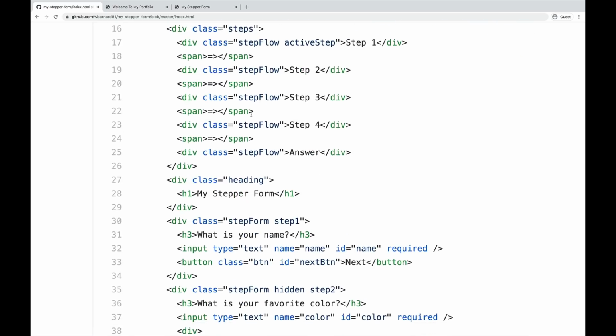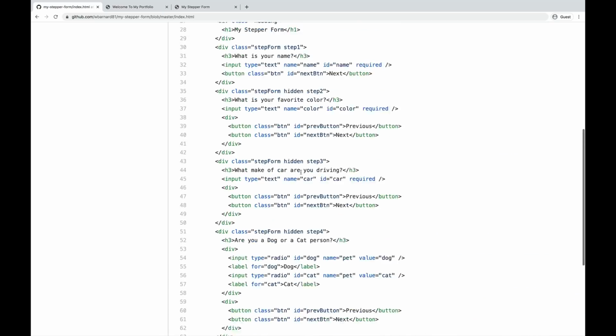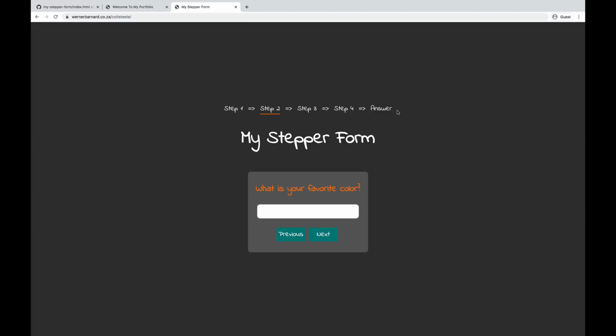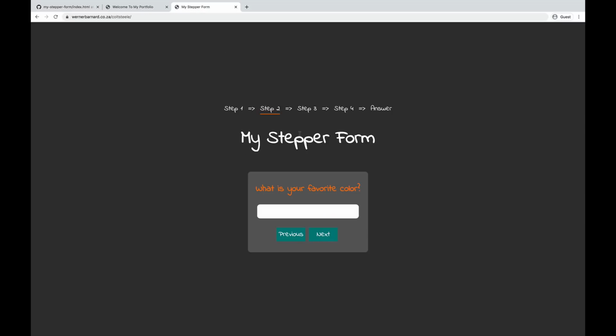Another thing that stood out is just the use of divs everywhere. So I would use some more semantic elements like sections. You could have a header, a nav. For this here, you could consider that a nav, definitely. So I would break things up. Also, I noticed that H3s are used for the questions, the prompts. There's no H2, so there's an H1 here, and then an H3. Technically, there should be an H2 in between somewhere, or this should just be an H2, or this could be something else. It could be a paragraph or really anything. Well, I shouldn't say anything. It shouldn't be an H5 or something like that. But if you're going to use heading elements, make sure you're using them correctly.